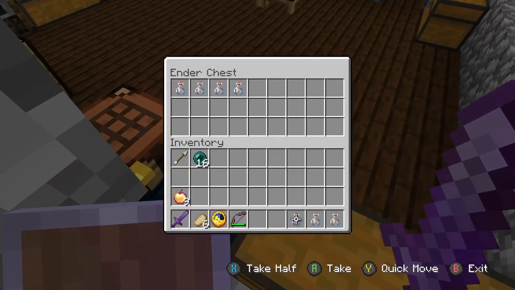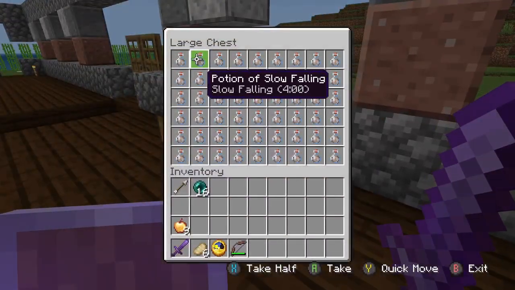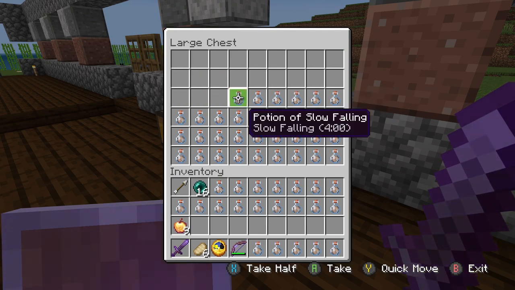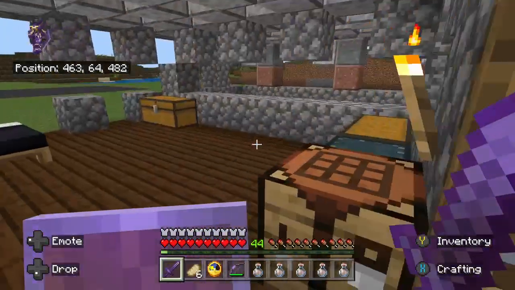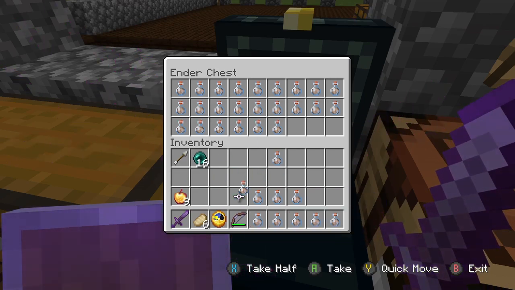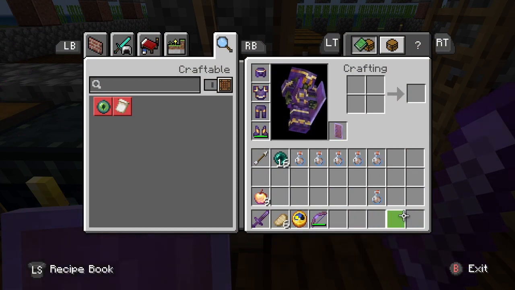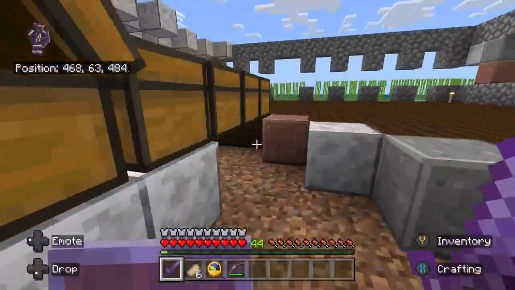So for now, we fill up this chest with all the slow falling potions we can, and after that, we'll grab whatever we can. I think I'll grab a silk touch pickaxe straight away, instead of my fortune pickaxe, because I'll need to be able to place my ender chest. So I'm going to be bringing an ender chest along, so we need our silk touch one instead. If we bring two pickaxes, that's going to fill up our inventory too much.